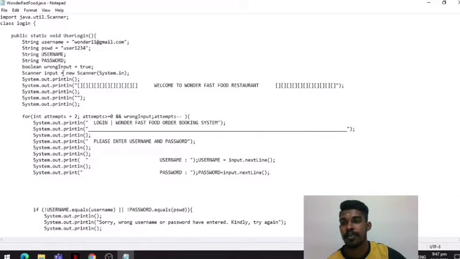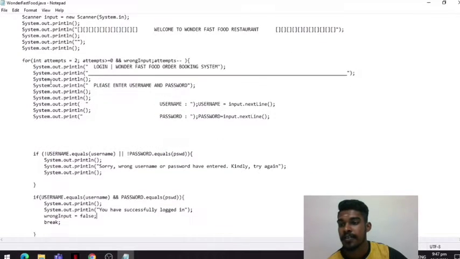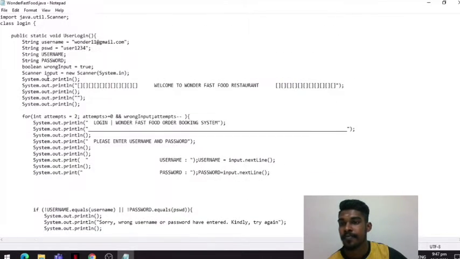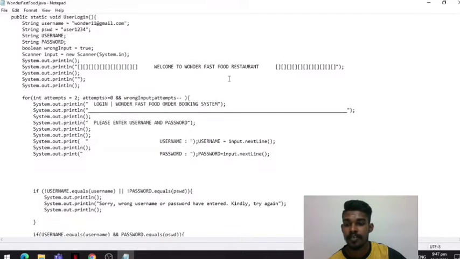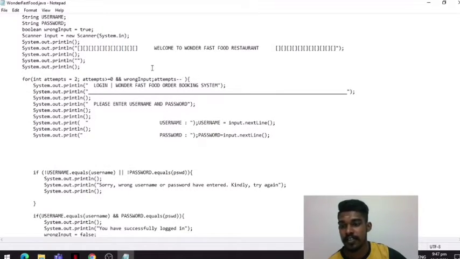Scanner input equals new Scanner(System.in). System.out.print is the coding, and this is the username, our restaurant name: Welcome to Wonder Fast Food Restaurant, user login section.